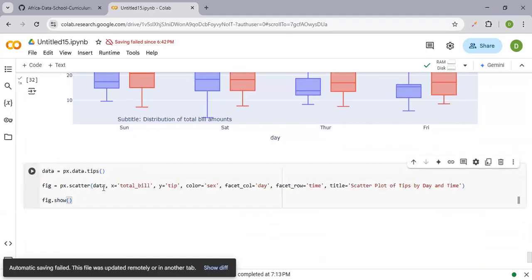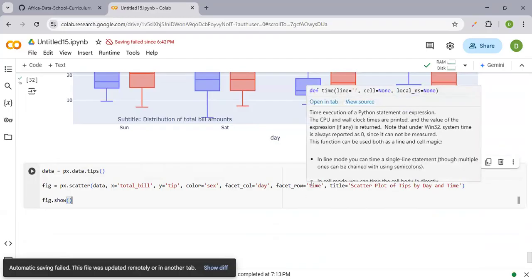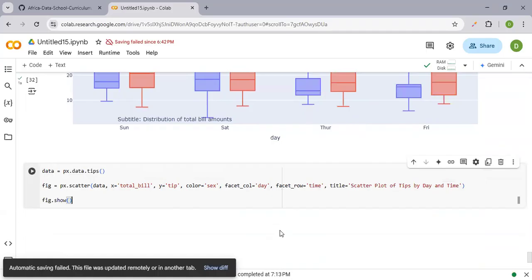In this case, we want to create a scatter plot with the x-axis to be total bill and the y-axis to be tip. The facet here is day. So we want to compare day and time. I hope you have understood what it simply means.